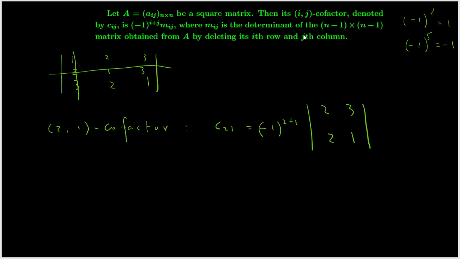Now the whole thing is called the 2-1 cofactor. Actually, the cofactor eventually is going to be a number, because the answer to a 2x2 determinant is a number. In this particular case, we want to compute the cofactor. Again, the sign is negative because you have -1 to the power of 3, so you have negative 1 times that number. The 2x2 determinant is 2 times 1, minus 2 times 3, or 3 times 2, the same thing. So the answer to the cofactor is a number. I think the answer is 4. 2 minus 6, you have -4, and then taking that negative sign into account, you have 4. Right? 4 is the cofactor.